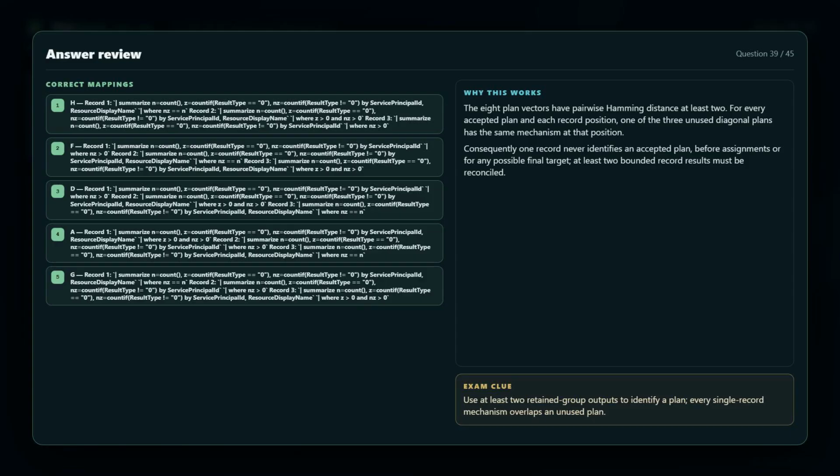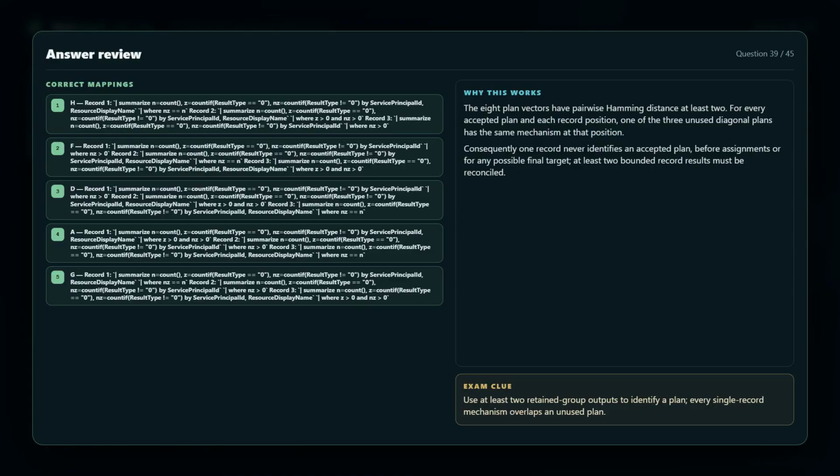Record 3. SupportPlus | summarize nClose = count(), z = countif(AggressiveWriteType == 0), and z = countif(CountDown == 0) by ServicePrincipalId, ResourceDomain.